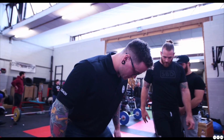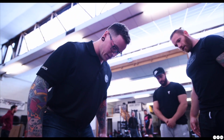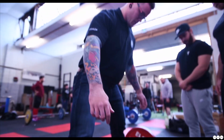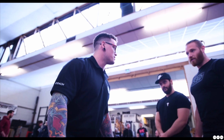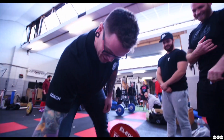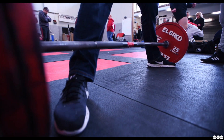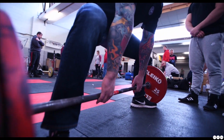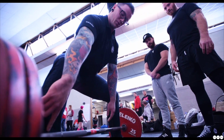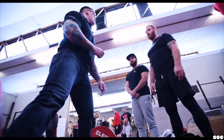I'm going to set up, I leave just a little bit. So I'm back maybe, I don't know, what is that, 4 or 5 centimeters? I don't really know centimeters very well. It's maybe an inch and a half. So there's a little over a thumb in there. And then when I go to pull in, I'm right in contact, right? At this point, the bar is touching my sock. It's just skimming.